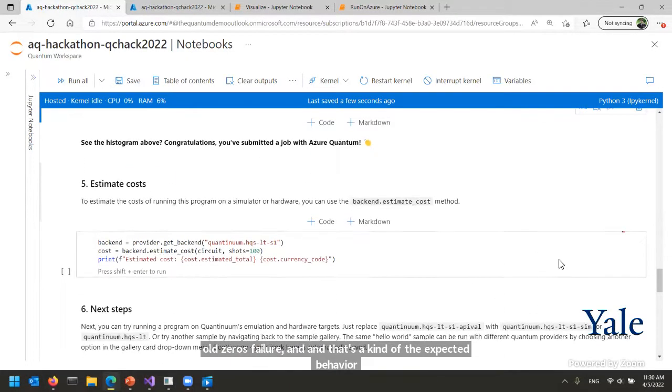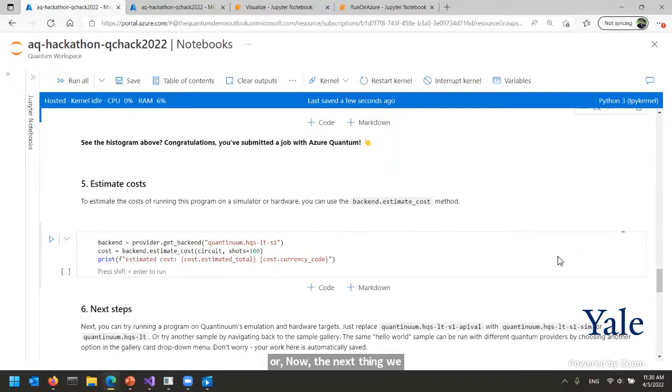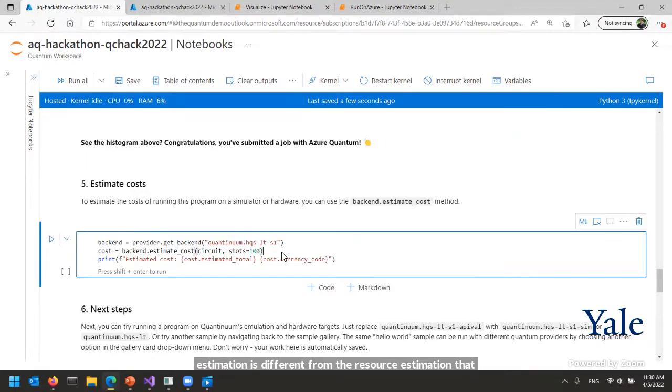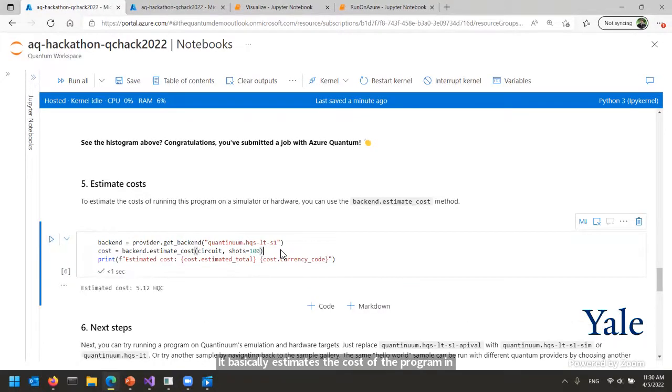Now, the next thing we can do is we can estimate the cost here. This cost estimation is different from the resource estimation that I showed you. It basically estimates the cost of the program in the credits that are used to define how much the jobs cost.